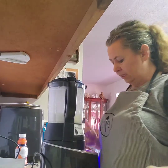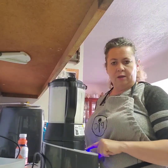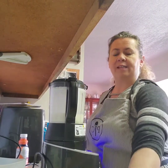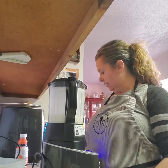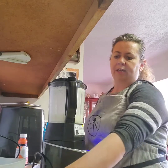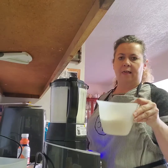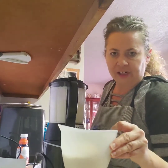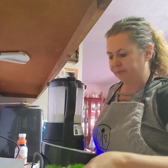And once this is heated up, it's going to say add, and that's when I'll add this roux. And at the end, I'm going to turn it off, and I'm going to pour in 4 ounces of this grated Parmesan cheese that I just made. And I'm going to add some parsley for color.